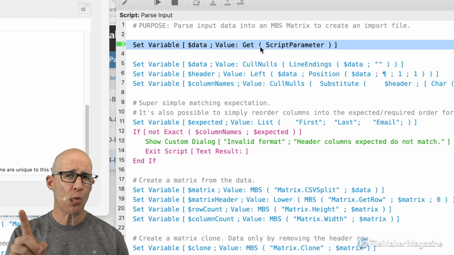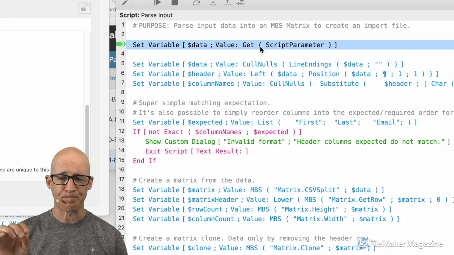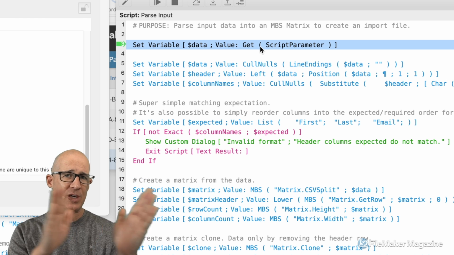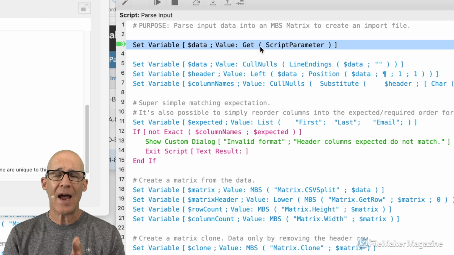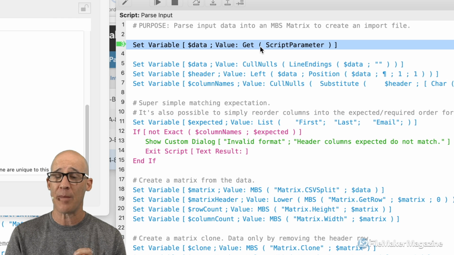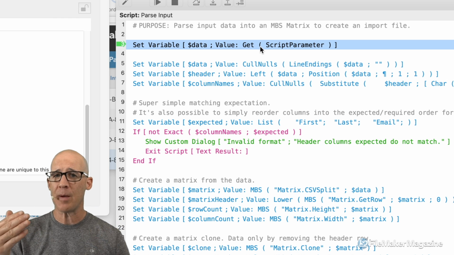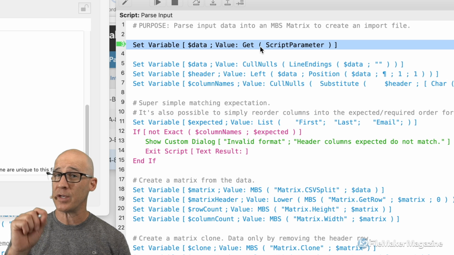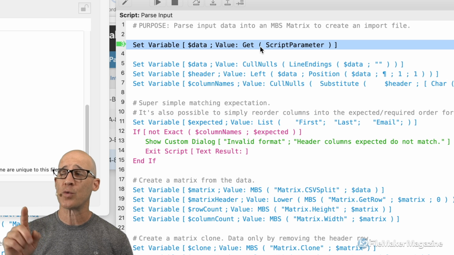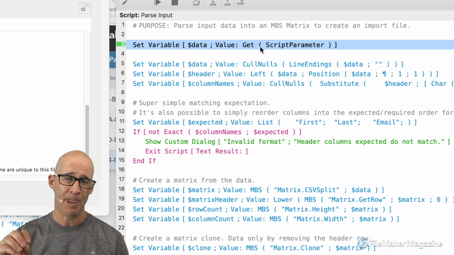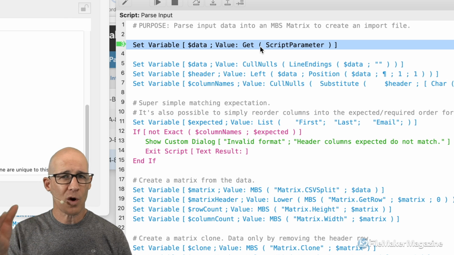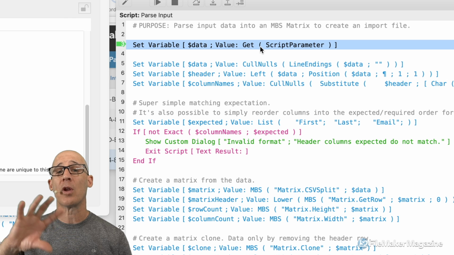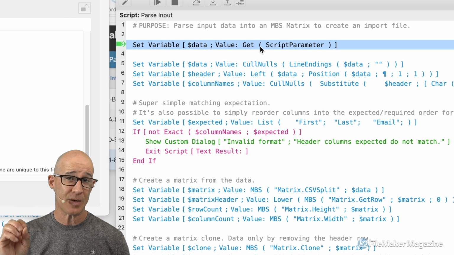Now, one thing I want you to be aware of is in FileMaker, if you have too much data and you're passing it between scripts, that is a liability that I've come to find out within FileMaker. If you're passing multi-megabytes between scripts, that's not always the best way to go. So there are some situations where if you have a lot of data, you have to sort of work around this shortcoming of FileMaker where it doesn't deal with passing super large amounts of data between scripts as a parameter.